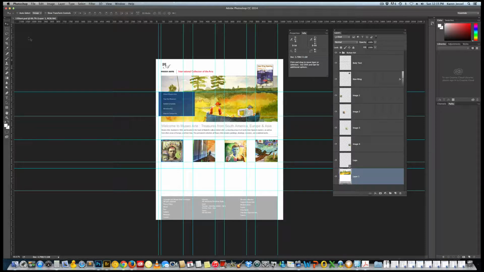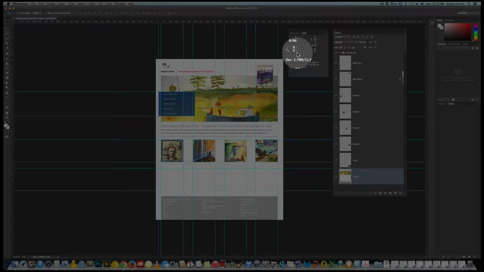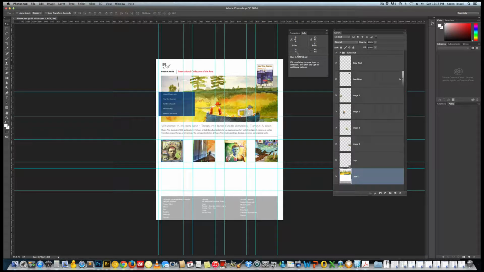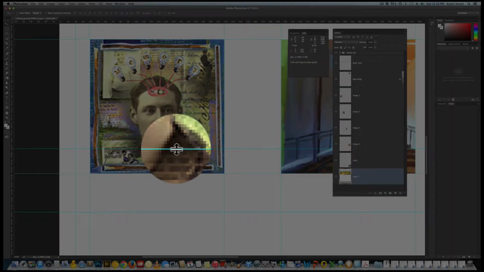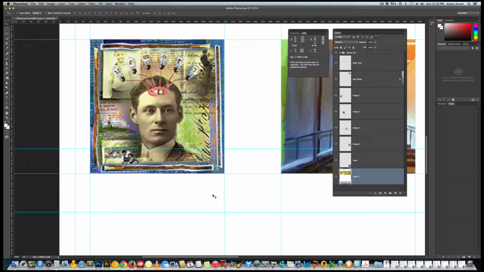What we're going to do is pull a guide, a horizontal guide from the top ruler, and we're going to watch over here in the info panel the Y coordinate. That's what we're going to base the guide's position on. And the Y coordinate should be 795 pixels. So let's do that. I think sometimes when you're zoomed in, back to my move tool so I can get that double arrow thing. Well, it says 795, doesn't it? So I'm there. All right, I'll go with that.